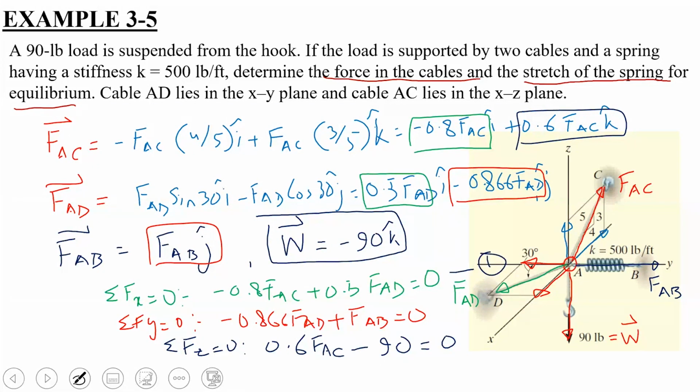So let us say मेरे पास ये equation 1 थी, this is equation number 2. And this is equation number 3. So from equation number 3, you can find the value of FAC. Putting that value of FAC in equation number 1 will give you the value of FAD. जब AC और AD आपके पास आ जाएंगी, so from equation number 2, you can determine the value of FAB. Clear है प्रोसीजर? तीन इक्वेशन हैं, तीन ही अननोन्स हैं आपके पास.